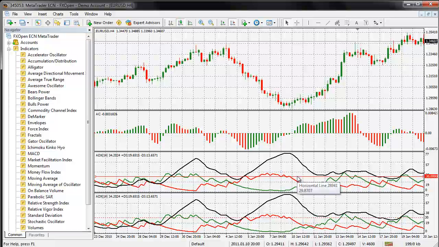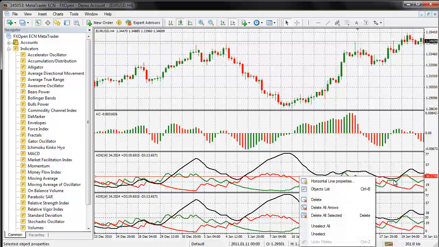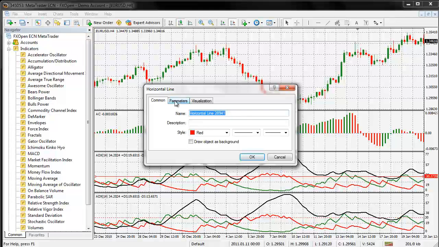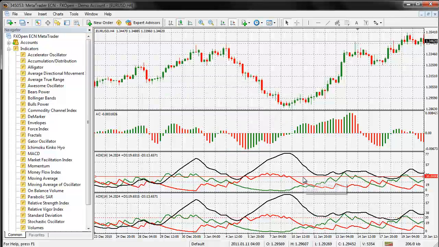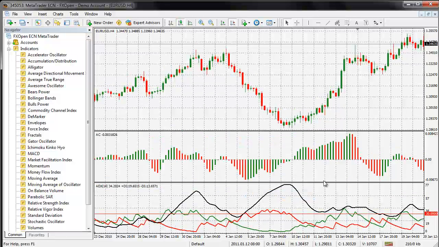When you place the trend line tool onto your chart and you can't get it bang on perfect to 30, then all you have to do is right click on the line after you've double clicked on it, so you've got these two editing points, one on the left and one on the right, little squares there. Right click on it, choose horizontal line properties, and then from there in the parameters section simply type in 30.00 and click OK, and then double click on that line to lock it into place. Either way is fine. It's up to you. You might find using the second version a lot easier, but either's fine.